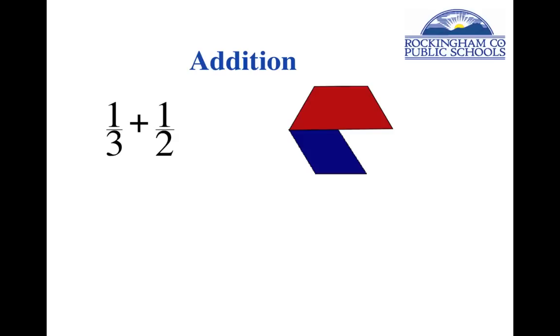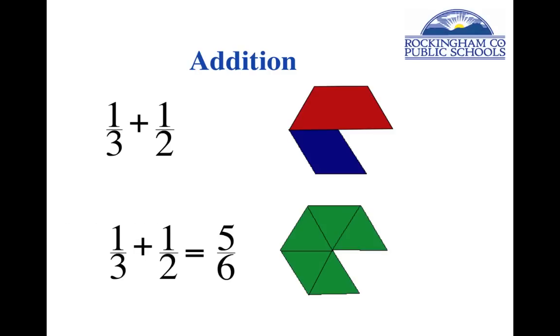But I could take green. And if I took greens, I could take three greens on top, two on the bottom. And now I can say, well, the answer must be five sixths. That's five green triangles, five sixths. And yes, we'll eventually have to learn how to do this without pattern blocks. But the fact is, with pattern blocks, it isn't that hard to do.